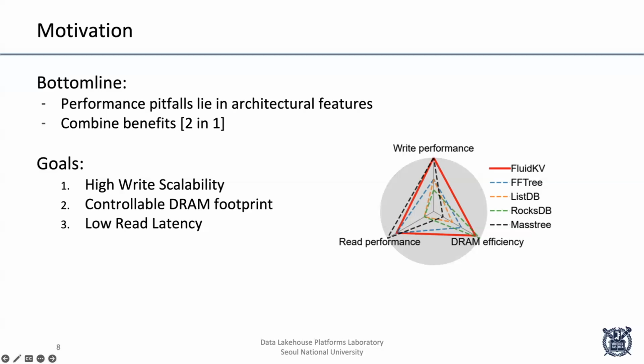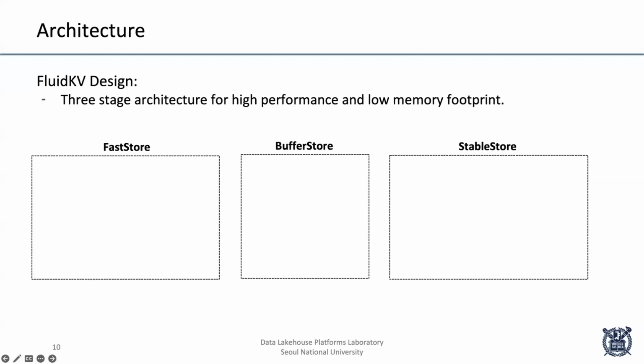So the goal or the claim is that this index structure will absorb the writes fast, reduce the DRAM footprint, and transition seamlessly between the stages. And here the reads are acceptable, not excellent. So this is going to be relevant later in the evaluation. So leading to FluidKV, a dynamically balanced and parallelized key value store. This is how they describe it.